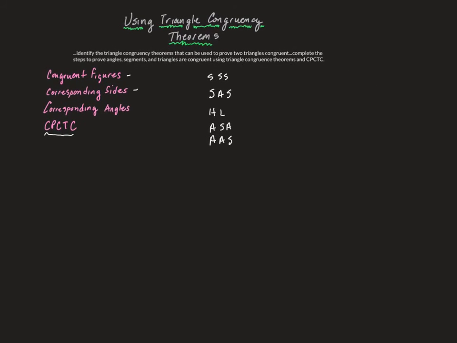So looking at examples, side, side, side, of course. If I have a figure labeled with points L, O, N, M, and I can see that OL is congruent to LM and ON is congruent to NM, I should also be able to tell that LN is congruent to LN. Therefore triangle OLN is congruent to triangle MLN. Just being able to look at that and say, oh, I can use side, side, side to identify that those two triangles are congruent.